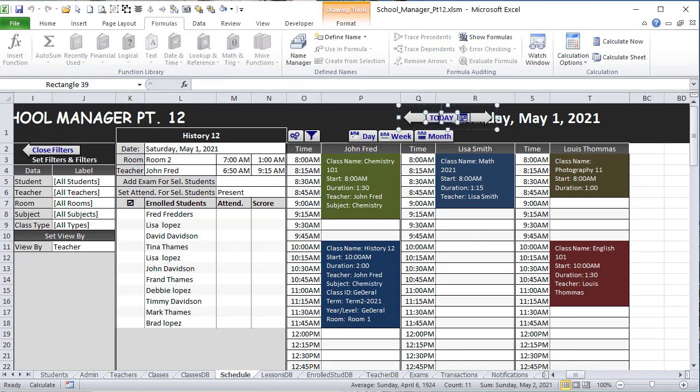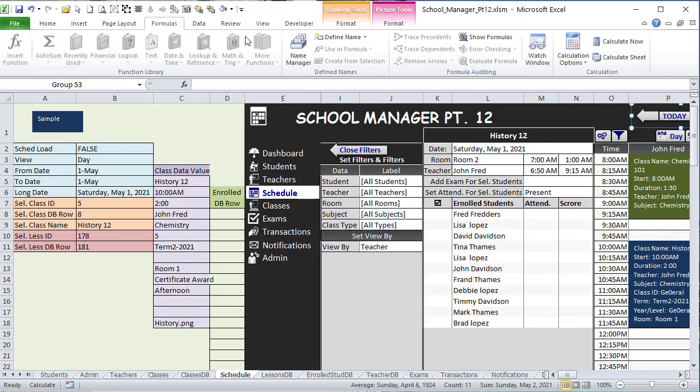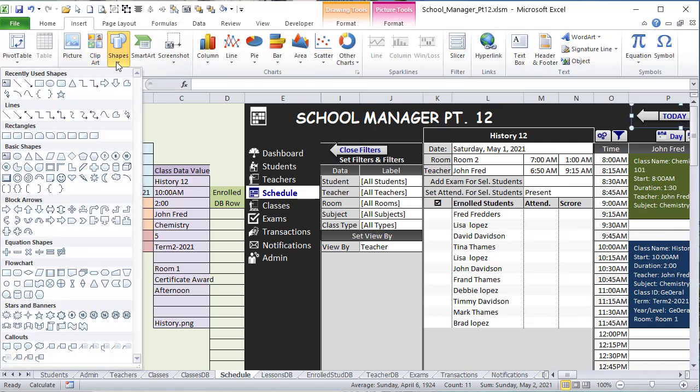Okay, so the first thing I want to do is add a little shape to be able to expand on that, right? So let's add that shape now, and we'll put it in here next to the sample. So I'm going to insert shapes, and I'll find something that will work properly, something like this. Or we also have, all right, I like this chevron.